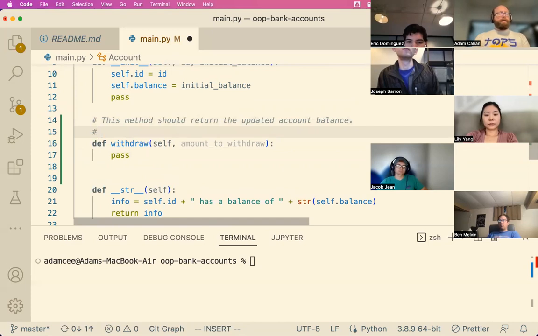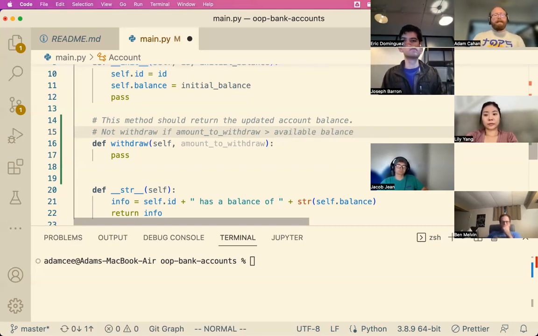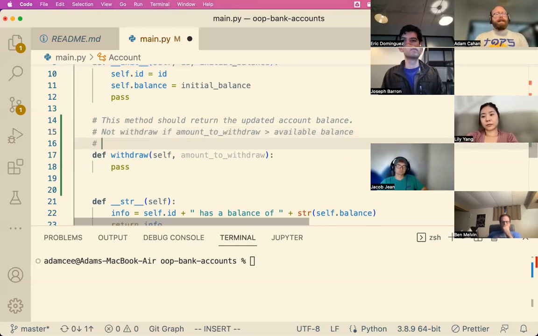So first of all, not withdraw if amount to withdraw is greater than available balance. Exactly as you said, zero balance. And Chris, thank you.